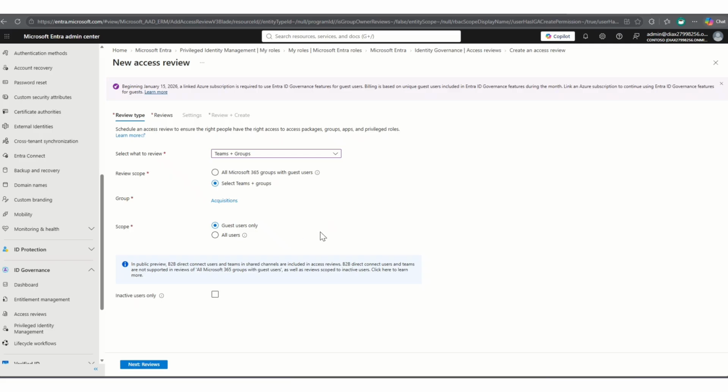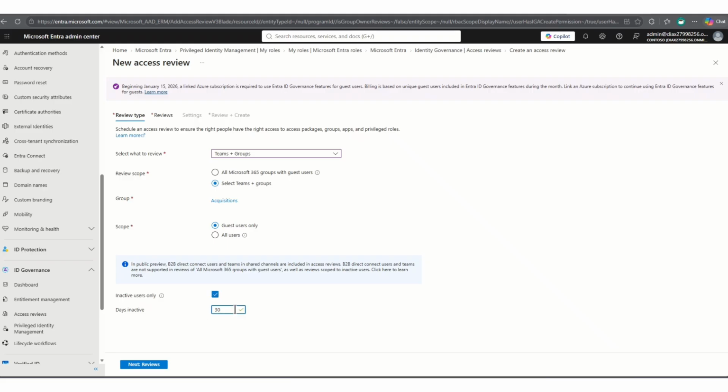If it was a small project and there were one or two users, you could have removed that manually, no problem, right? But sometimes you're working with a lot of guests, and if you don't do this, it's easy to forget. So let's look into inactive users.